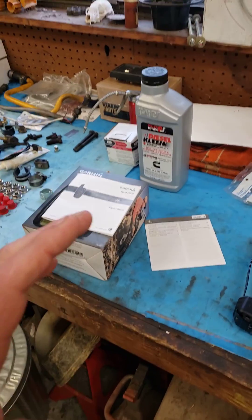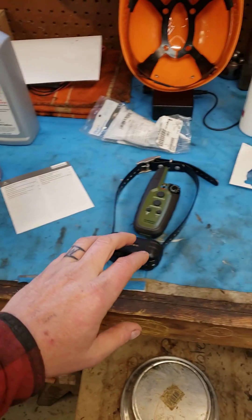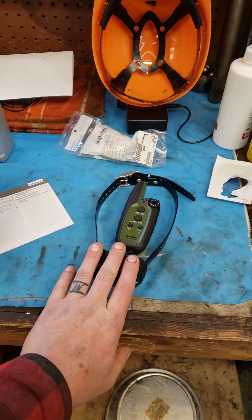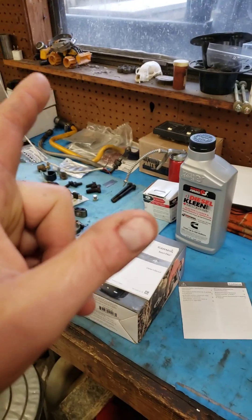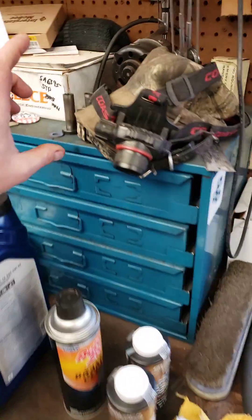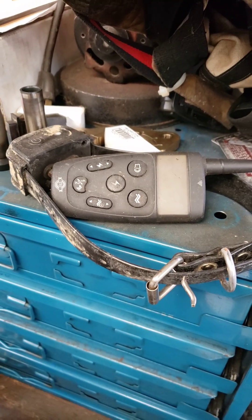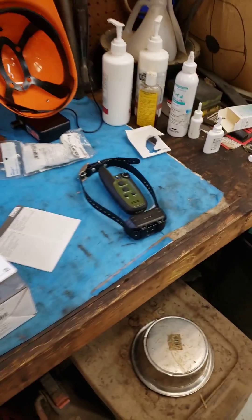I've only got one dog that I have trouble with barking in the kennel or in the dog box on the way to hunt and that's Cooper. So the bark function is going to come in real handy. Rebel is already tone-tuned — I've just never had a collar that does it. Cooper is halfway tone-tuned because when he was younger I kept getting collars to keep him from barking and they were little cheapies. It has a tone, buzz, and shock feature and I have worn out three of those collars on him. So he knows tone, buzz, and shock and he knows what comes after tone.